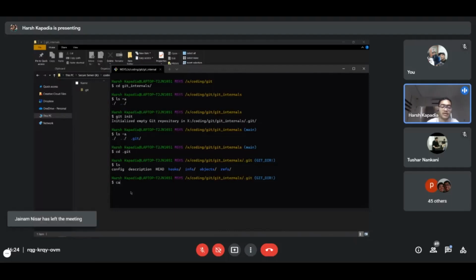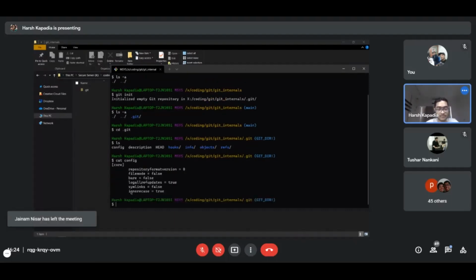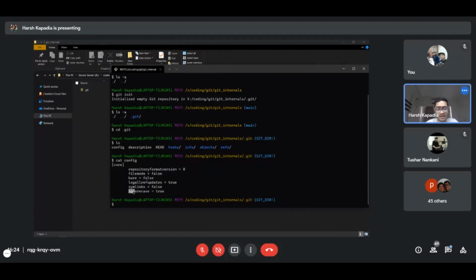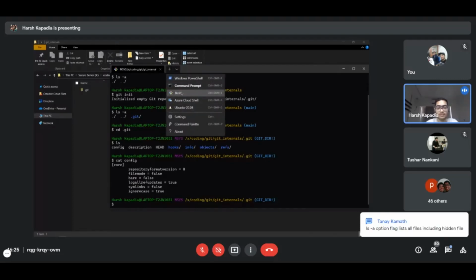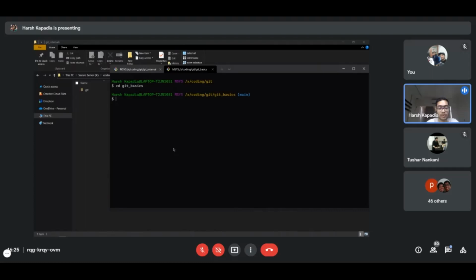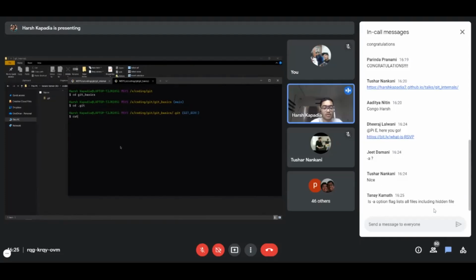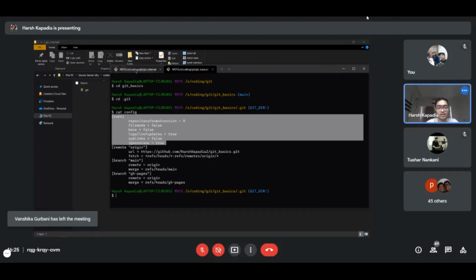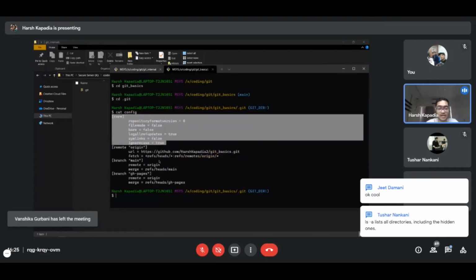What is this config file? Let me print out the file. Basically this has some configuration for the local repository. It instructs Git on what you're supposed to do. What else does it have? Let me show it in another tab. I'm going to go into another project of mine, go into the .git directory again, and print out the config file. These things are what you see here as well, but there is some additional stuff here.